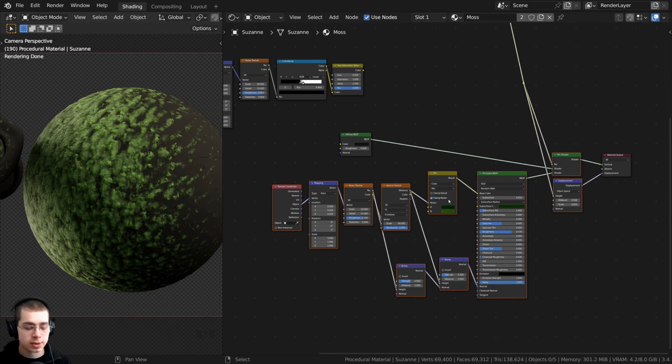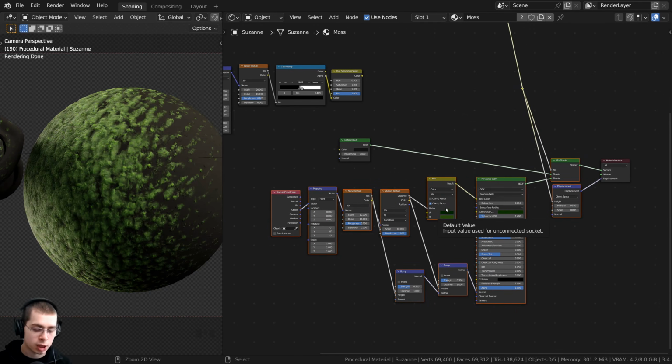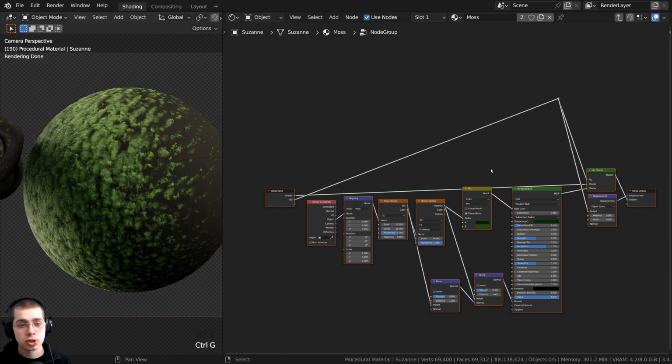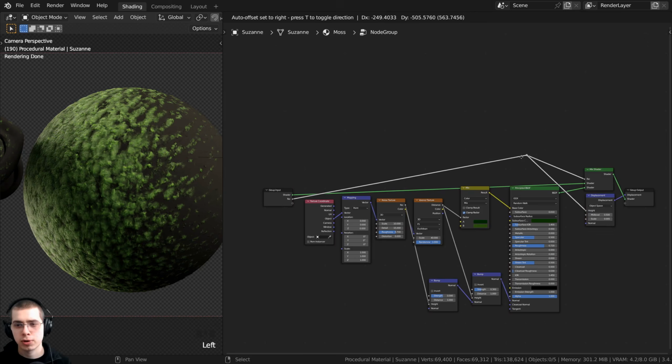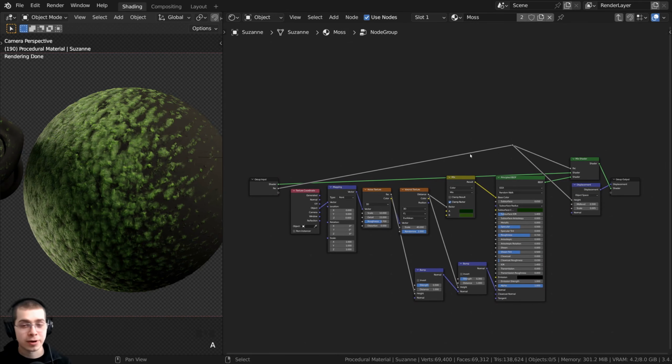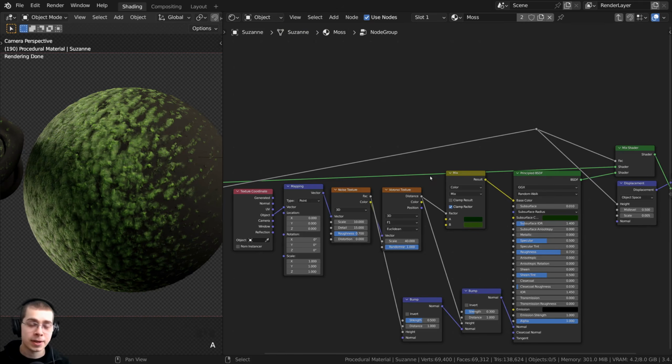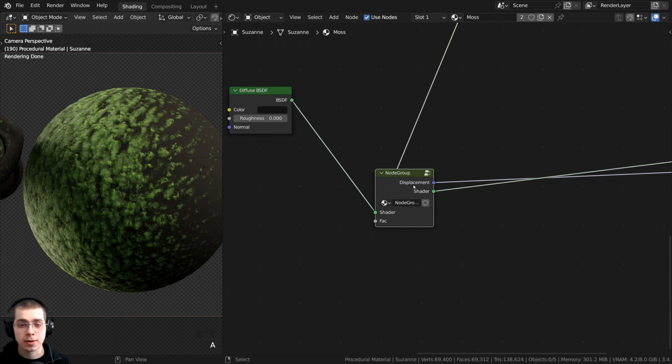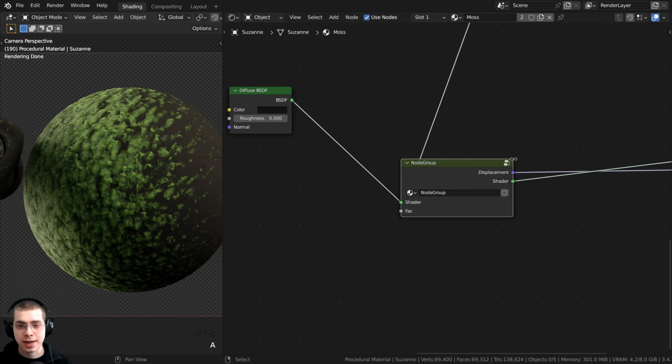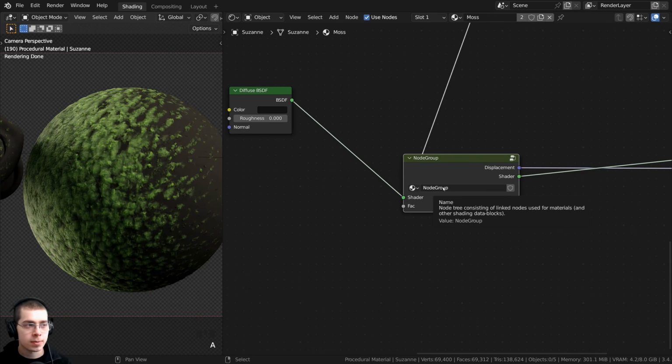So with all these nodes selected, I now want to press Ctrl G, and Ctrl G is going to join it together into a custom node group. And I can also bring this down here. So you can press the Tab key, and the Tab key is going to go in and out of the node group. So if I press Tab to go out of the node group, I want to drag this out to make it bigger, and I just want to rename it. So I'm going to rename it to Moss.